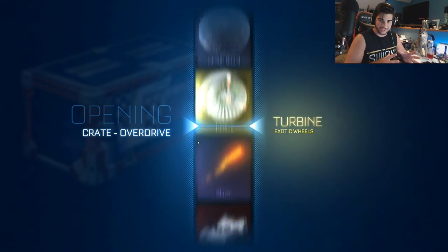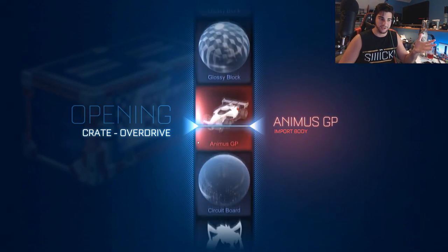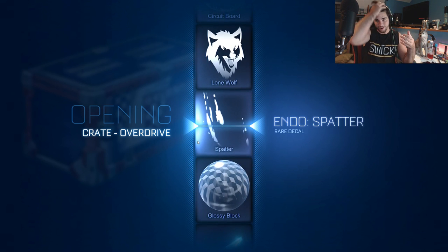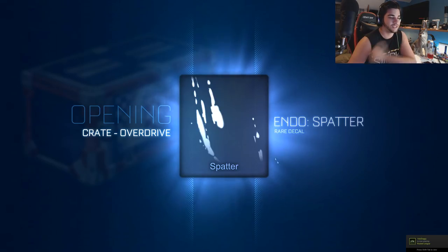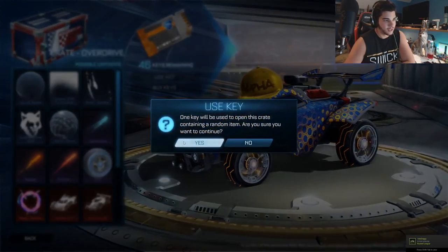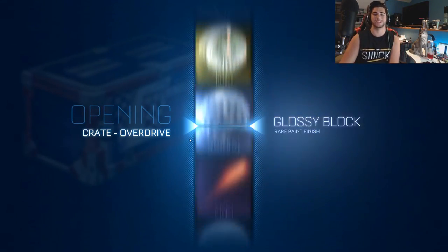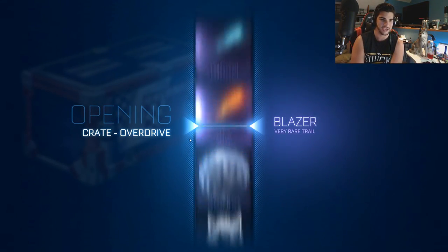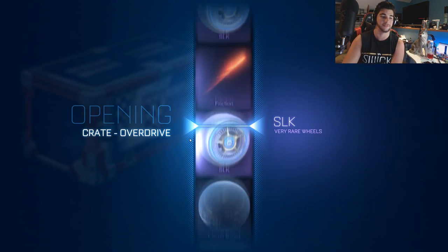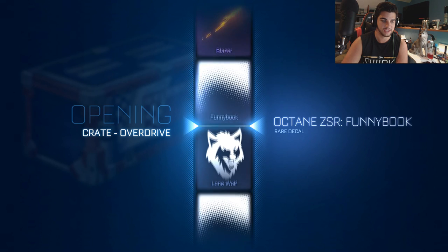I really want the, whatever you would call the goal explosions, I guess that's what you call them, because they're not the unknown mystery decal anymore. So I'd really love to get a goal explosion, or to be honest, I'd much rather them than any import painted, because I don't know how I feel about the new wheels. I don't know, unless the ones just do move and they weren't moving for me for some reason. But we'll have to see.